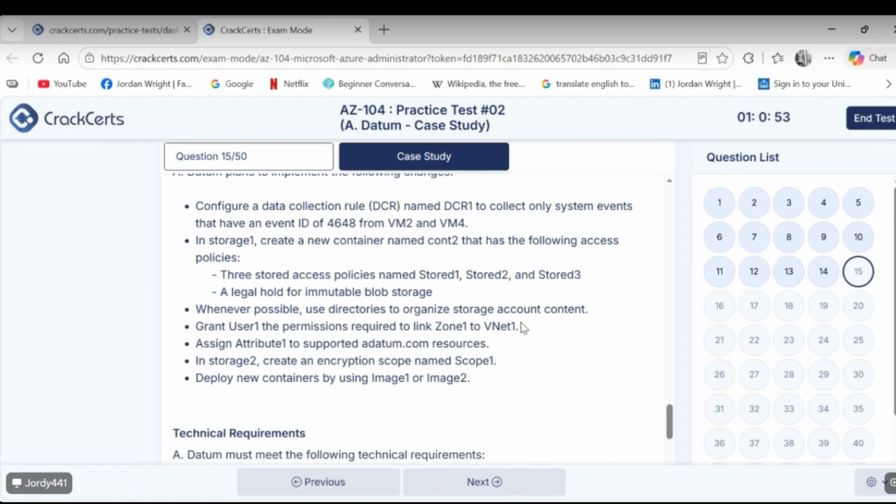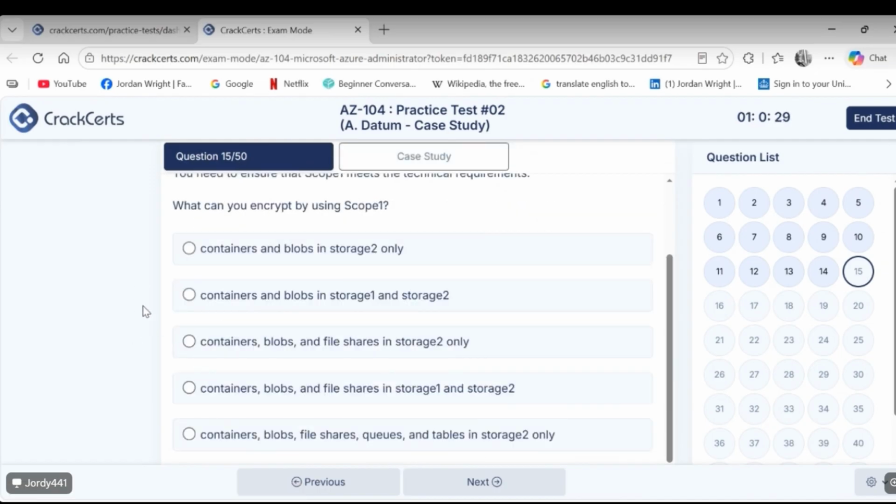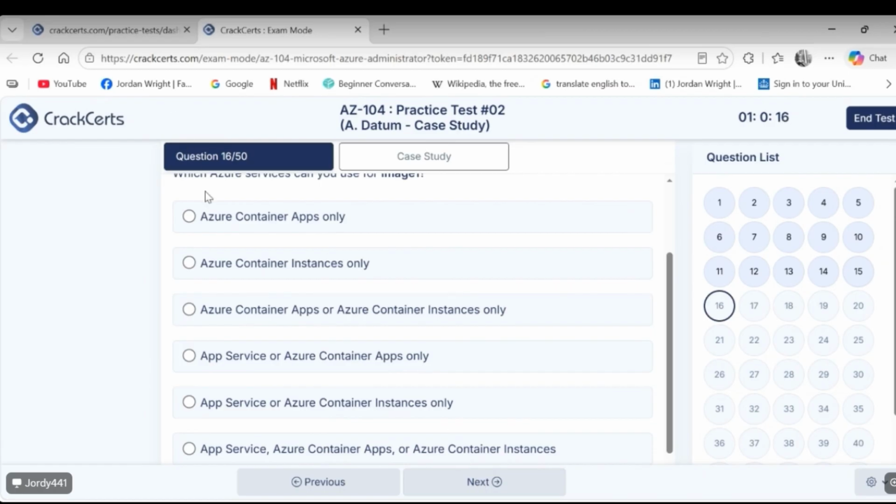Storage 1. And storage 2, create an encryption scope named scope 1. Okay, storage 2. Then, containers using image 1 or image 2. I would say it's got to be containers and blobs, the top one, wouldn't it? I think you're right. Yeah, the first one.